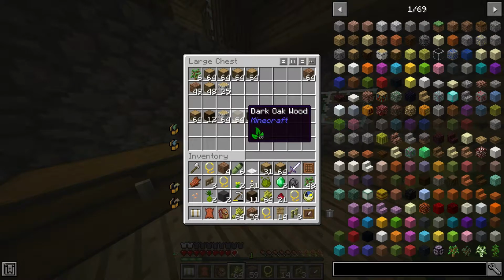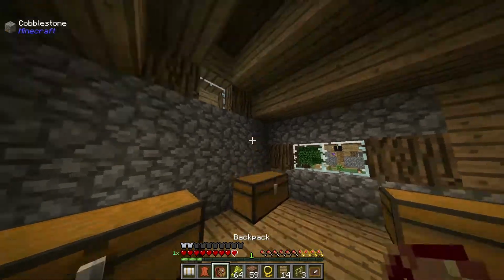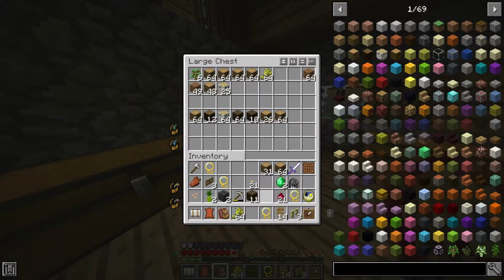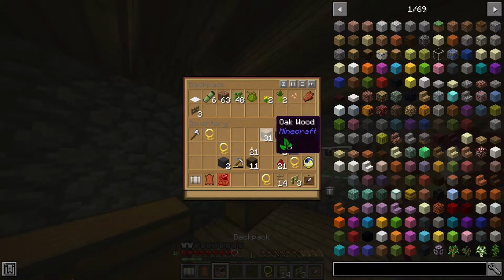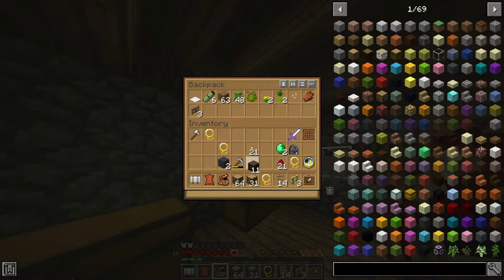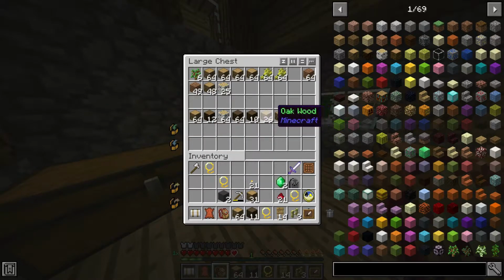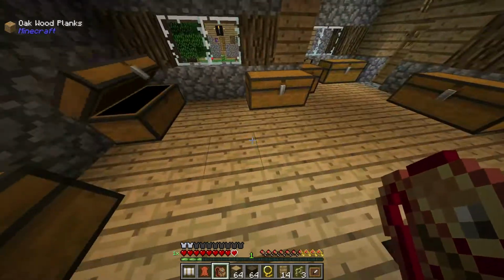Okay, this is normal. This is from the village. Oh, I have a stack of... No, this is not. Okay, let's put items. This is also not from the village. Right, we're cool on that, cool.